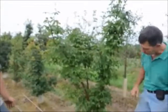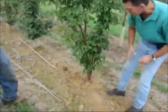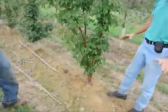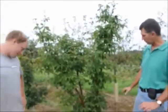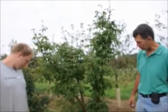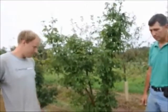Okay, this time of year we pre-treat the tree with Bioplex just to make sure that it'll transplant easily. What we do is we have a mechanical, hydraulic tree spade that'll just dig a bowl out for us. We'll put it in a wire basket with burlap tied up nice and tight. When it's ready to be planted, everything can go right in the ground. You don't need to cut the basket off or cut the string off. Everything will just rot in the ground itself. The wire basket won't affect the growth of the tree. Now, you have these in both single stem and multi-stem. Okay. And what other trees do you have just in this area?